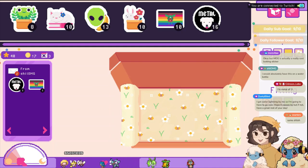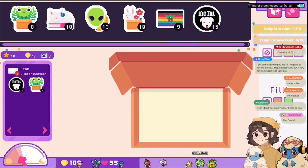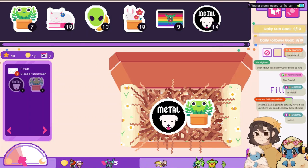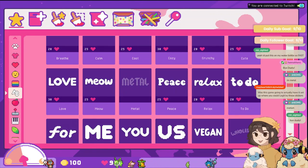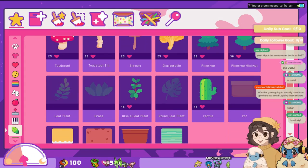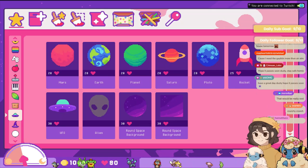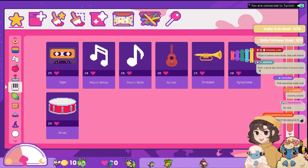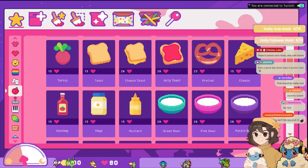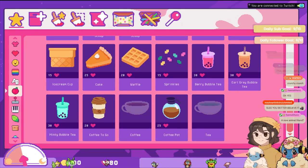I gotta print off some more stickers — let's print off some more stickers. Oh, I gotta make one for the dog one second. This is such a funny sticker. Print two of these. No worries Dusty, I hope it passes as well, my love. All right, metal. I don't think it was Maybear, but who am I to know — we got enough of these. What can we buy? Oh yeah, we were going to make an alien with a flower crown, so I want to buy a pink flower — that'll look cute on it. I want to eventually get the thinking bubble. Coffee pots, sprinkles, bubble tea — we'll have to buy some bubble tea. Let's buy a bubble tea!